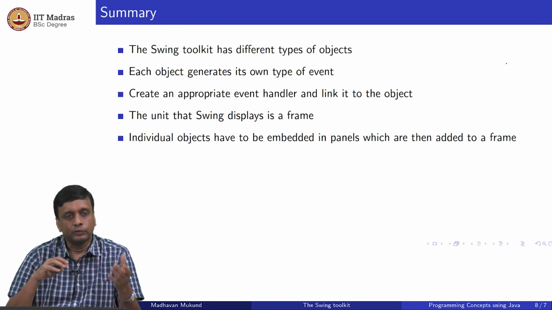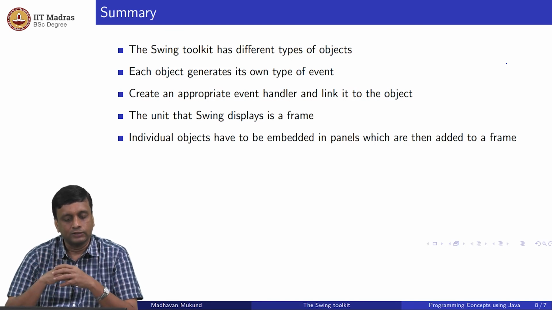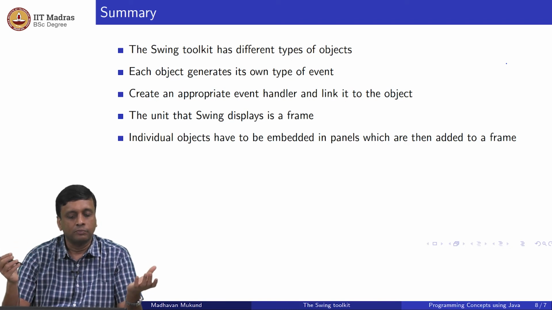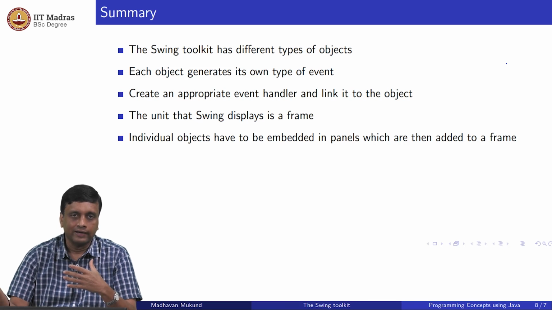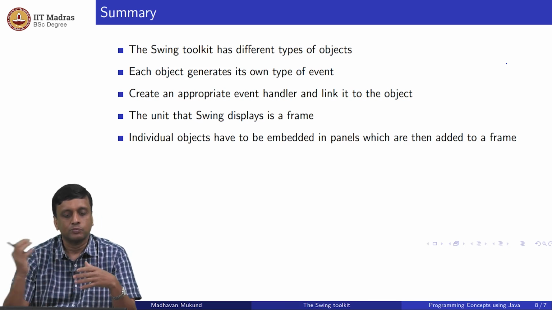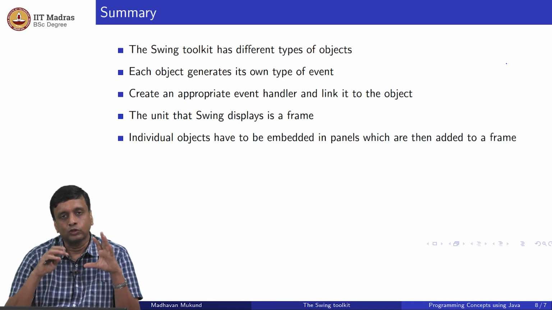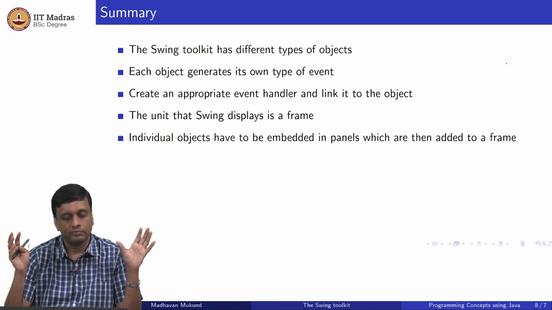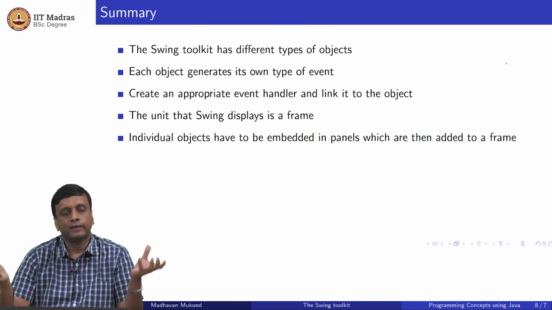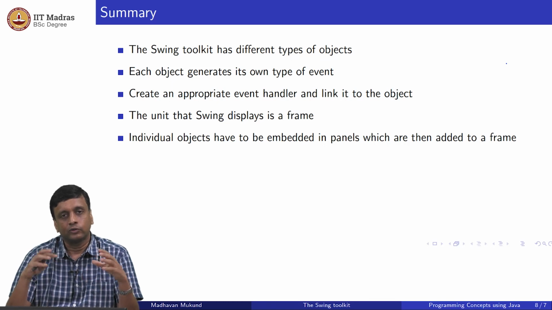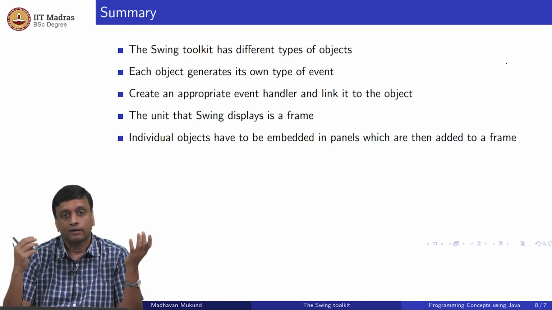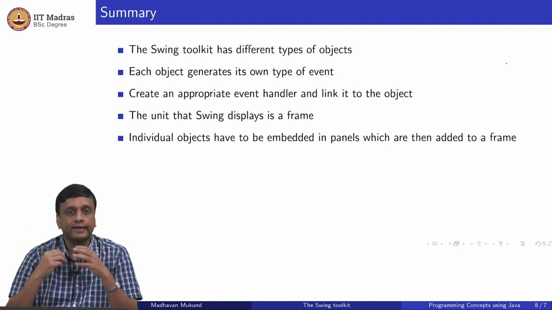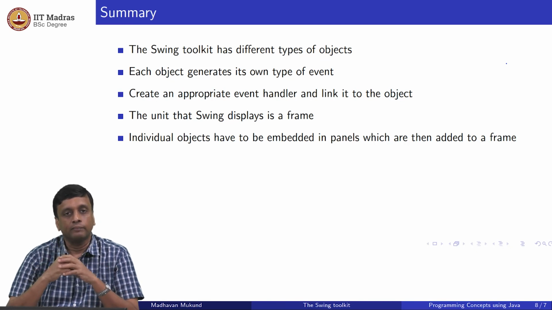So what we have seen is a very simple example of how we program a graphical object in Swing. We will see that Swing has many different types of objects. Each object will generate its own type of event, and we have to create the corresponding handler object, the event handler, which will listen to these events and respond to them. What we finally have to do is put everything in a frame, because Swing will only display frames. So we have to put individual objects into panels, and then put these panels into frames. We have to do a little bit of work to get all these listeners moving and all these things embedded in each other. And finally, in that thread section, we have to create the new frame and then make it visible.